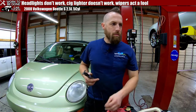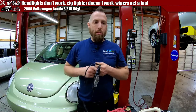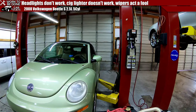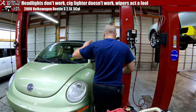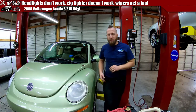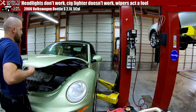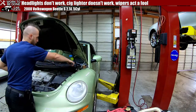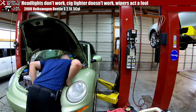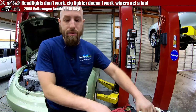Ooh, it's not easy. I gotta pull the wipers off. And if you've ever had to take wiper blades off of anything, you know it's just kind of a pain. It's not hard, it's just annoying, because it's all under the cowling here. And judging from the amount of leaves under there, I have a feeling there might also be other things under there.